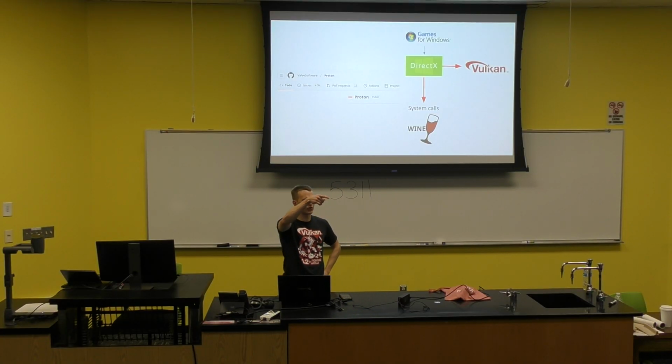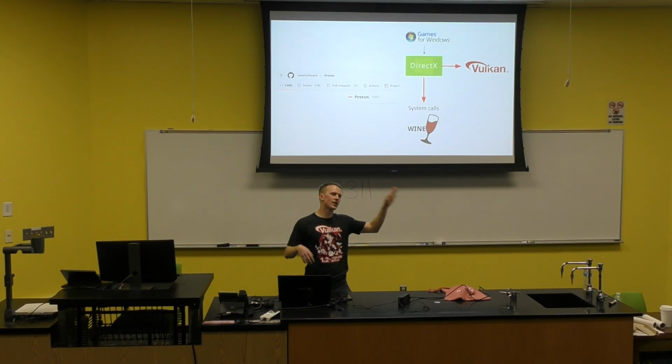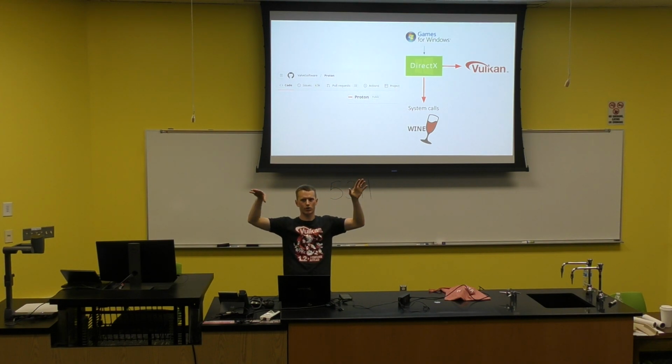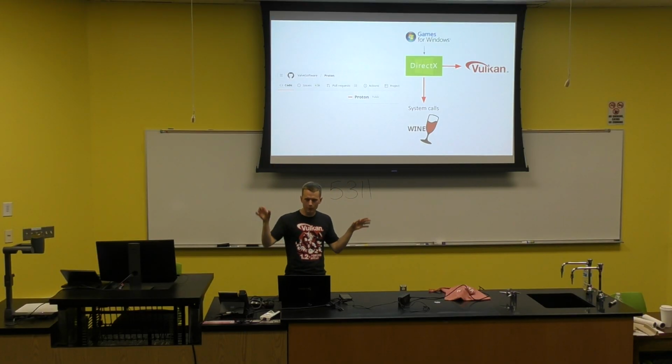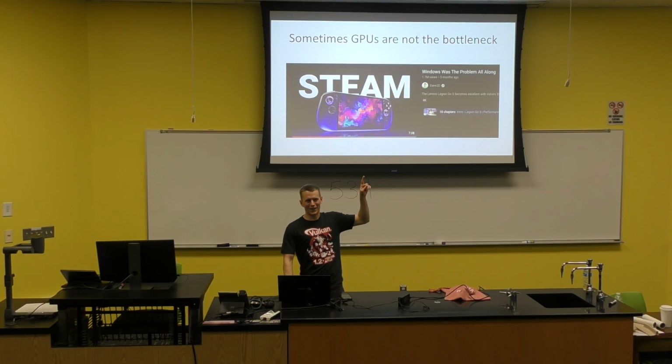We were just talking about Proton earlier. Proton is a collection of all these libraries. Depending on whether it's a Direct3D 9 game or a Direct3D 12 game, there are different libraries to overlay it on Vulkan. It picks certain commits of these repos and seamlessly puts it together. When you're on Steam, it just knows which one to pick for you. That's the whole magic of Proton; it's the umbrella that puts it all together. And fun fact, if you watch this video, you'll find that it is faster to translate things on top of Vulkan than to just use the Windows operating system. It is amazing how much faster it is to not use Windows.